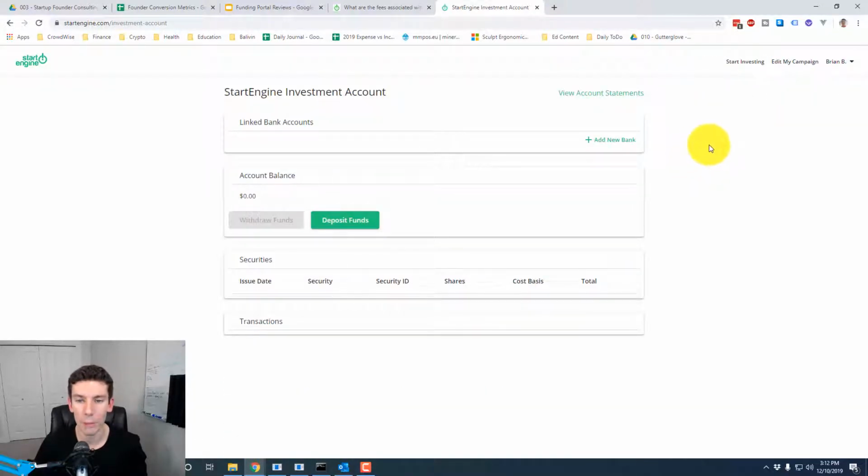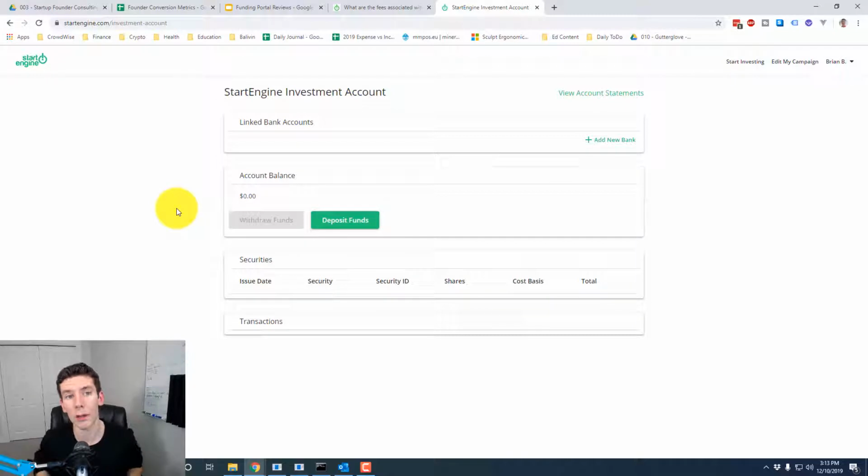Now, one of the other things that StartEngine just recently announced as of late 2019 is an investment account or kind of a wallet. As you can see here, I applied for this, but you would be able to link your bank account if you're interested in linking a bank account. It'll allow you to deposit funds, which will allow you to invest in companies much quicker, but also any disbursements from companies that return money to you, if you have a successful investment or anything, will theoretically be deposited to this account in the future.